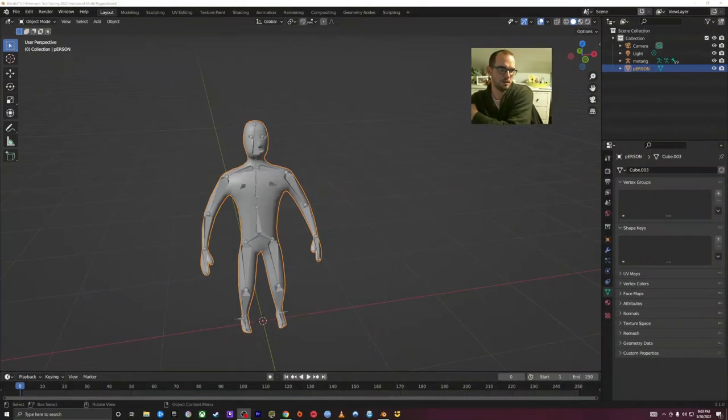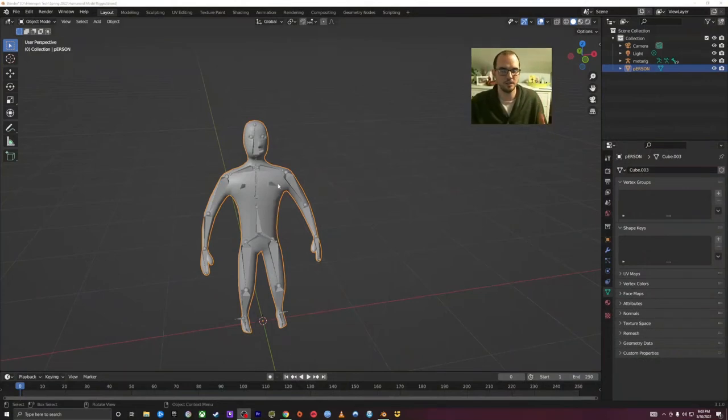Creating your own rig is a very tedious process, so using something like Rigify is going to help you out a lot. There are other third-party rigging tools, but very rarely do people create their own rigs from scratch. Imagine you have a marionette, one of those creepy things that hangs on strings. It has all the different bones and pieces, but there's the thing on top that moves and controls everything. That's what a rig does: it can control multiple bones for animating. So what we're about to do is a two-step process.